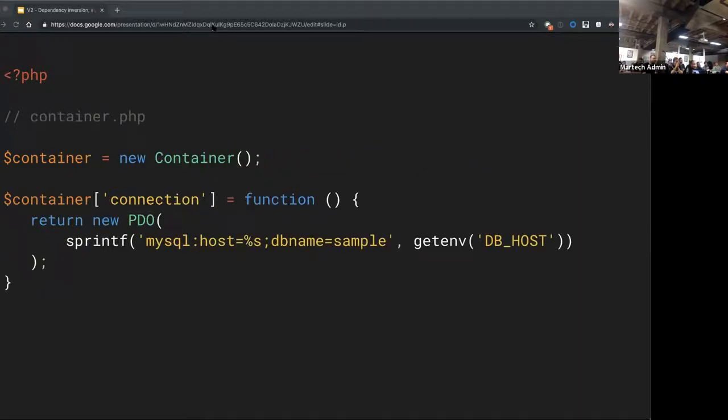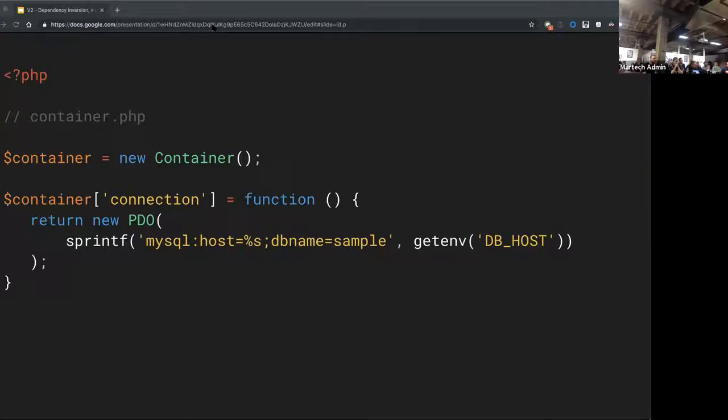This is my container.php file. So how do I create a container? I'm using Pimple. It's a really simple container library in PHP. I really like it because that's how you create a container. You just create a new container and you have a working instance. And whenever you need to create a dependency, a service within the container, you just need to use the array access from PHP. You define a key, and you return a new instance wrapped in an anonymous function. So this is how we put one dependency in the container.